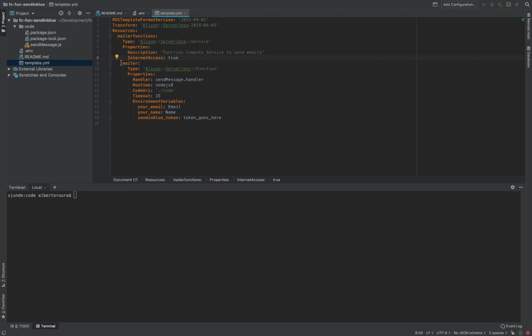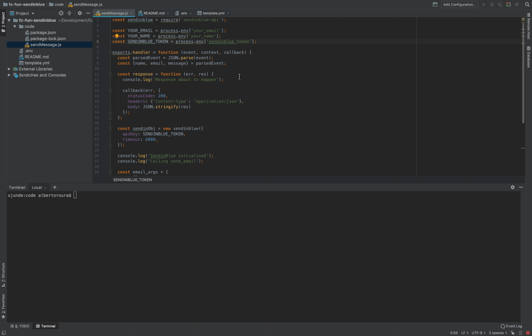Well, this is very simple. It just creates a serverless service and a function. Inside the function, you have environment variables, which are your email, your name, and the Sendinblue token. The runtime is Node.js 8, and the code is in the code folder, which is right there. Of course, because it's Node, you have the package.json, a package lock, and the actual function.